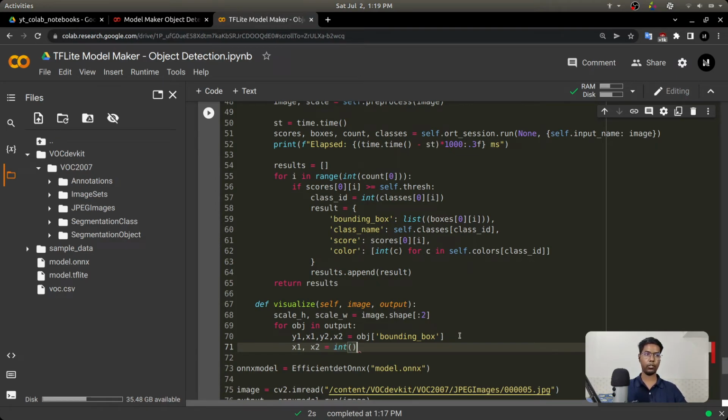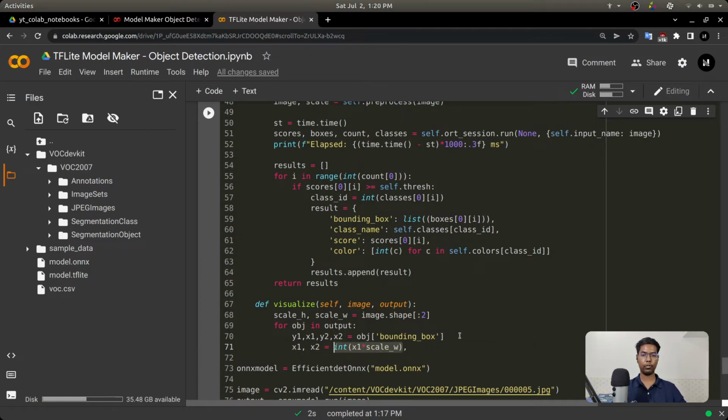So we can do int of x1 times scale width, because that will multiply it with the actual width of the image. If the bounding box is at 20% in the x direction, and we multiply it with the width of the image, we will know that 200 pixels to the left is going to be the x1 coordinate for our image.